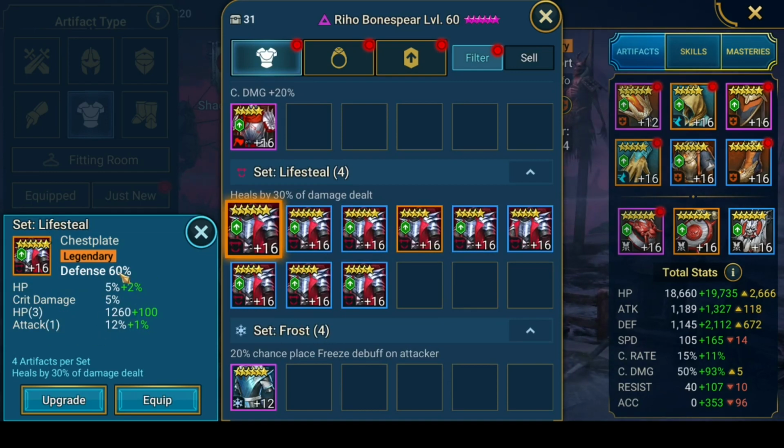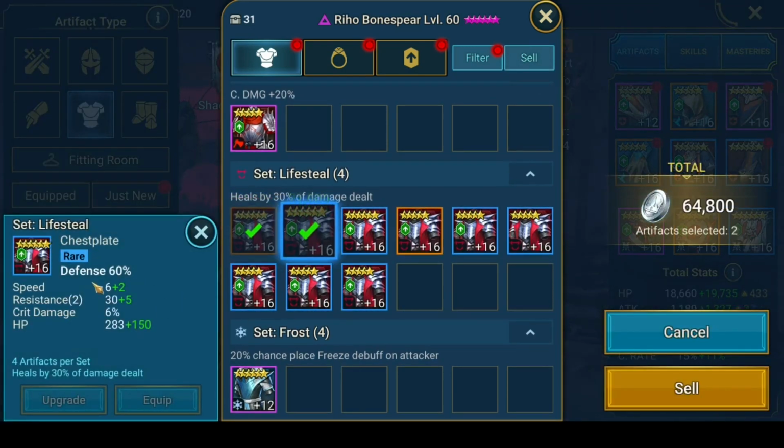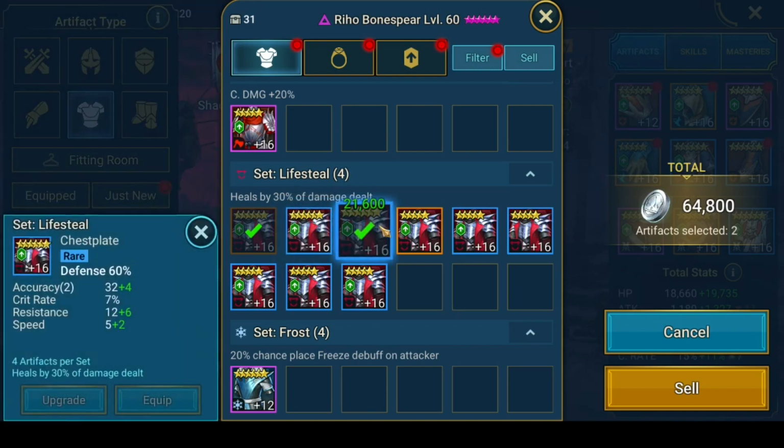So this is not a good piece. It rolled pretty bad. I'm gonna sell this. This rolled double resistance and it has speed. So this is okay because some champions do need resistance to solo Dragon in lifesteal, so that's why I kept it. It's kind of a specialty solo Dragon piece for Dragon 20. But now that Dragon 25 is available, the solo build is not really usable anymore, but I'm just keeping it just in case I need it in the future.